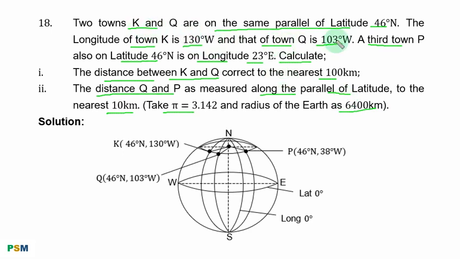K is latitude 46 degrees north, longitude 130 degrees west. In this form, you mash other points together. If you have listened to lessons 3 and 2, this diagram represents the above information. You have to visit those lessons and listen to them in order to understand what happens here.